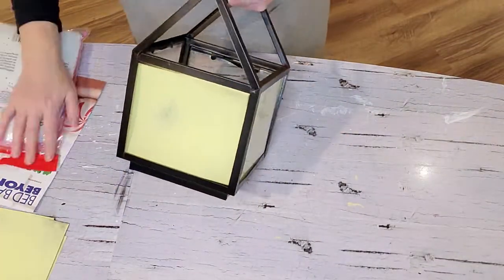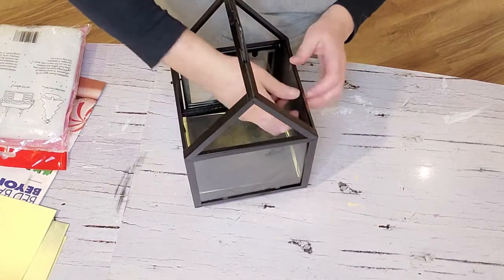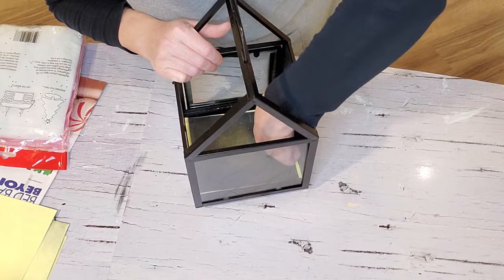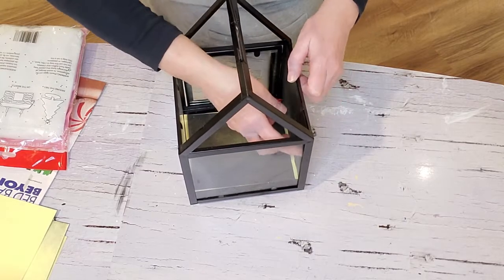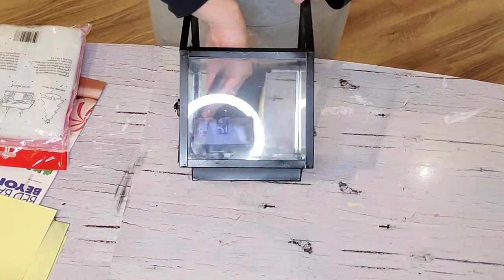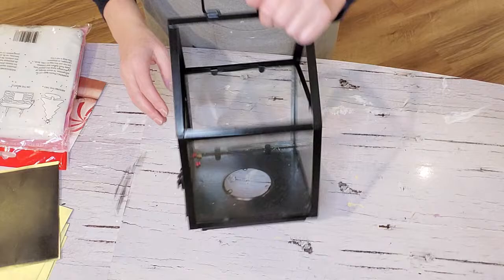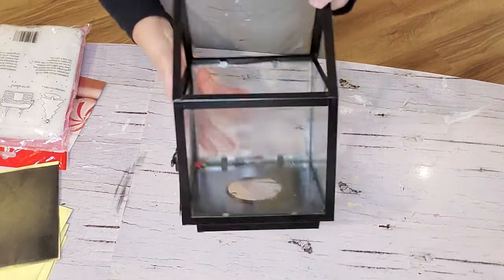and your safety goggles. So right here I'm just removing that cardstock paper, and that worked out really well, and very little spray paint got on the glass. I was able to remove it with an X-Acto knife. Just a little bit did get on there, but as you can see, it's pretty clear. That cardstock paper worked great.